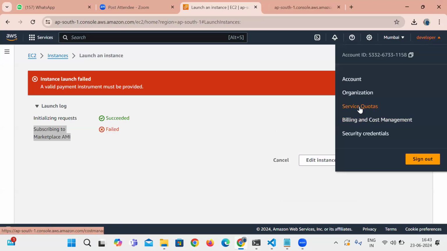We should go to service quotas. In this case, there is a marketplace.